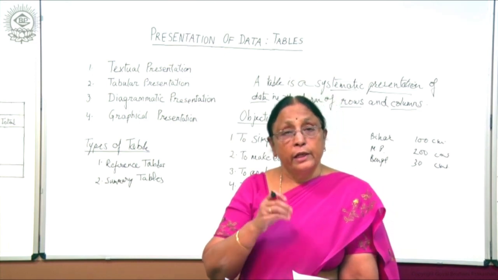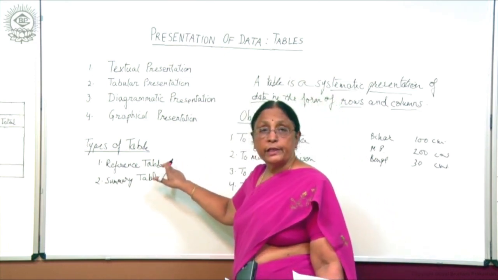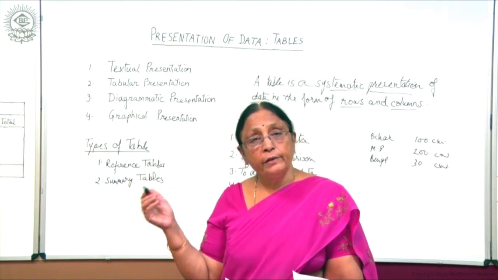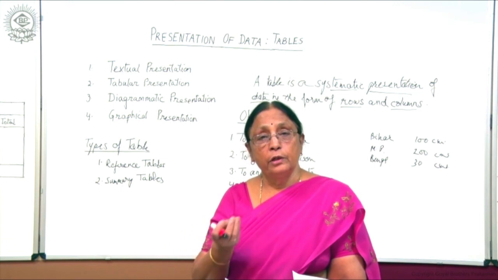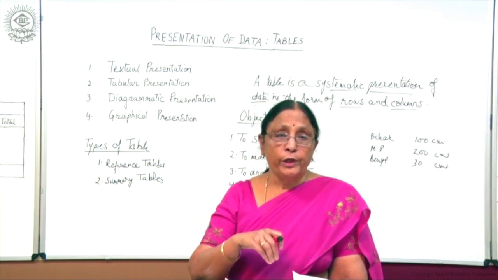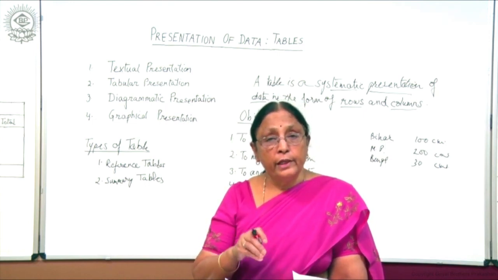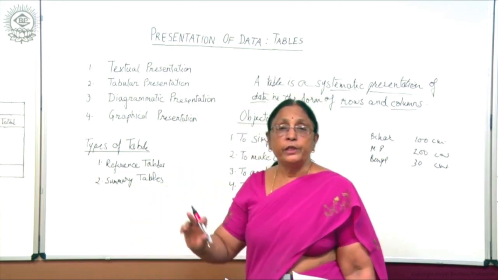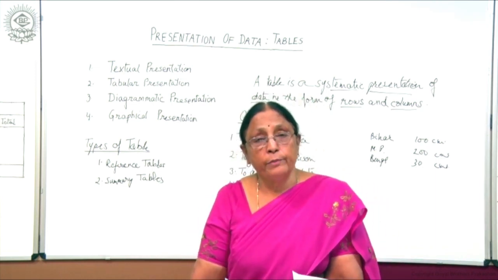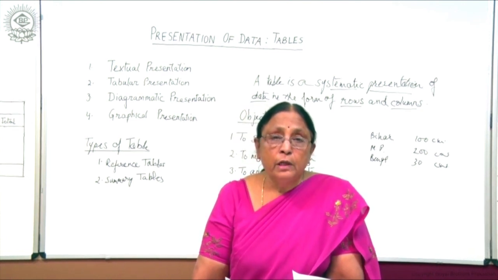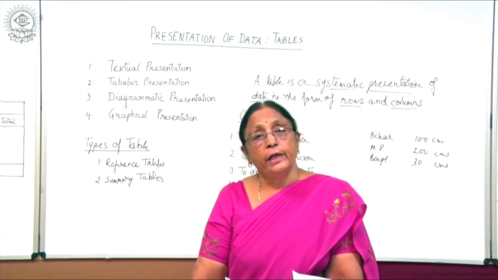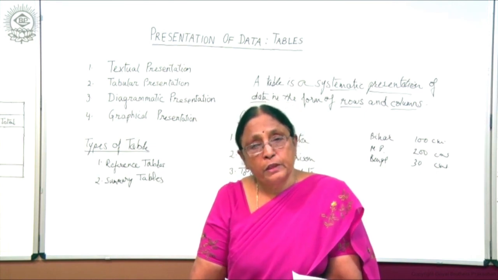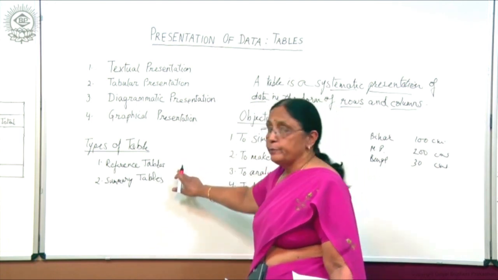in different states. The other way is that whatever information is collected in reference tables in the form of primary source, that data you can use as a secondary source, and from that data bank you can take out the required data which is concerned to your inquiry or your purpose, and then that data is used for a specific purpose. This is known as summary table. So, summary tables are made for a specific purpose, whereas reference tables are just the data bank. The data is collected and displayed for use for reference or for any specific inquiry or purpose, right. So, here we have two types of tables.